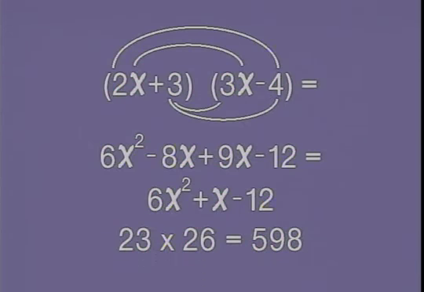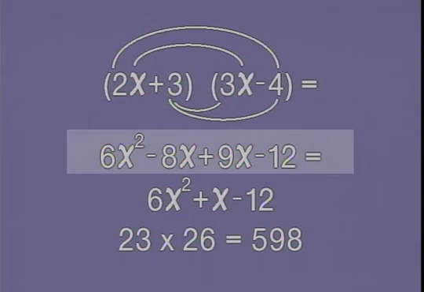It simply takes a binomial, like bicycle, meaning two monomials in a term, and then another binomial, and multiplies them, the parentheses indicating multiplication. We start at the left of the first binomial and simply multiply that 2x by each of the terms in the second binomial. 2x times 3x is 6x squared. 2x times negative 4 is negative 8x. Then we multiply positive 3 by each of those two terms. 3 times 3x is plus 9x, and 3 times negative 4 is negative 12.